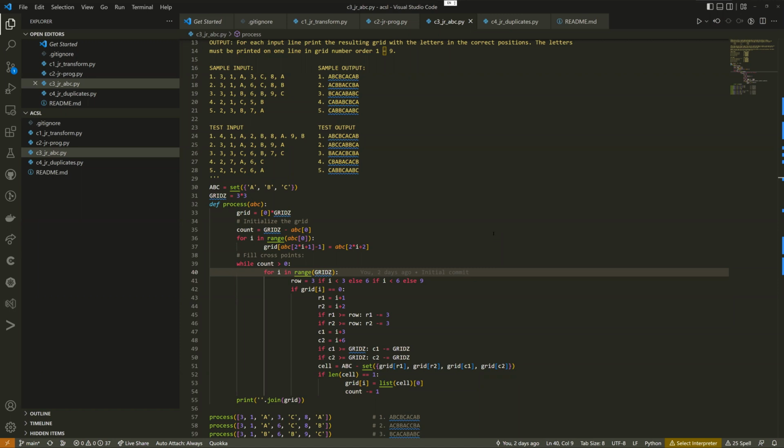So I take 9 minus that, which is the remaining cells that I have to fill in. So whenever I still have anything remaining, I'm just going to loop through this. I'm going to repeat this process until I've filled up every single one of them.